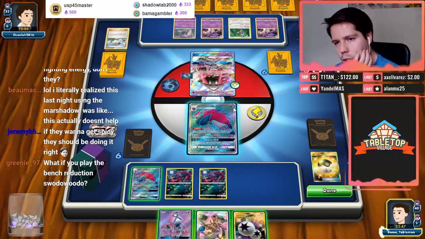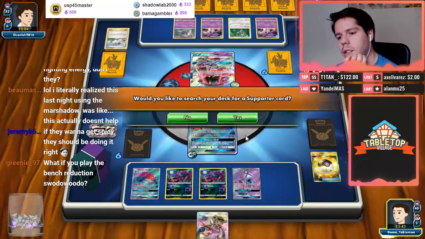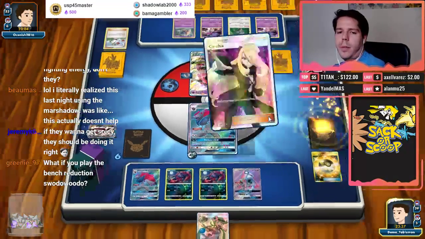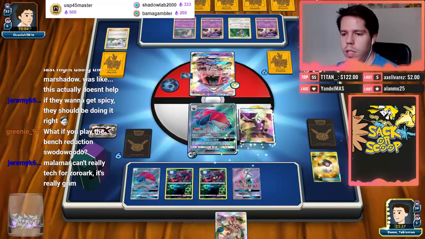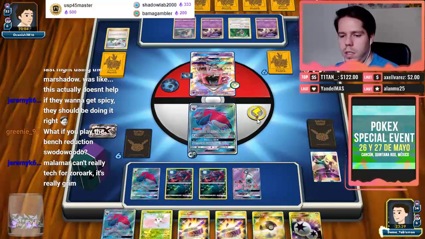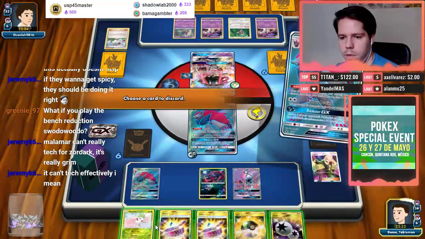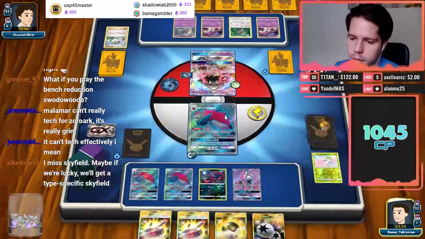So what do I do here? Do I just hit into the Lele? I think so. And I'll do this for Cynthia. Not N, no. N is pretty good against Malamar. If you want to have a bench sitter, you'd rather have Oranguru, because it can draw you extra cards than Sudowoodo. Will I need Shaymin? Probably not. I also probably won't need Choice Bands. Yeah, it can't take effectively.